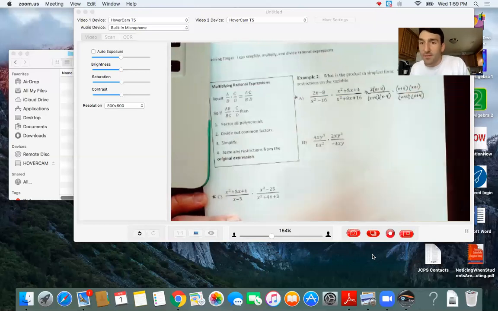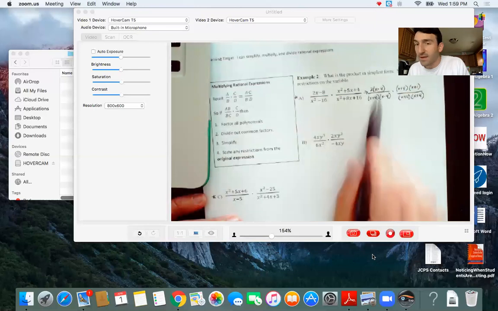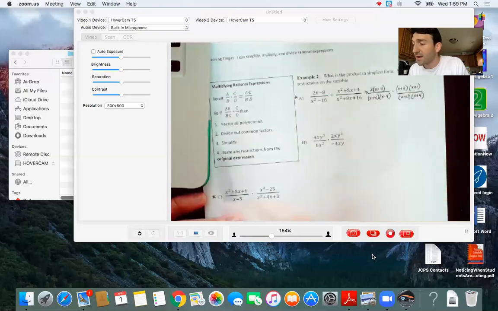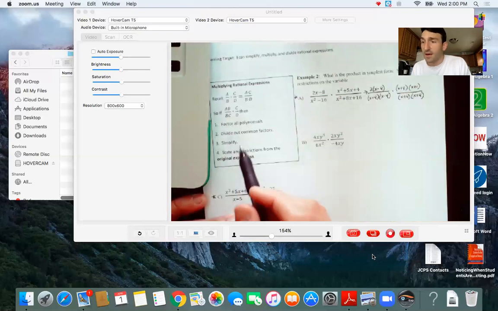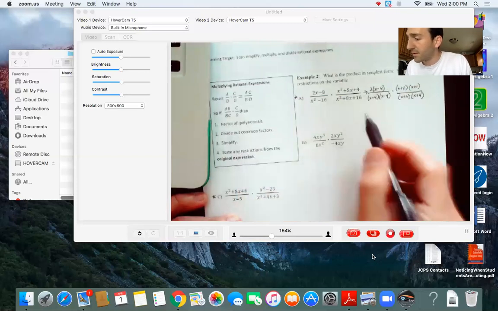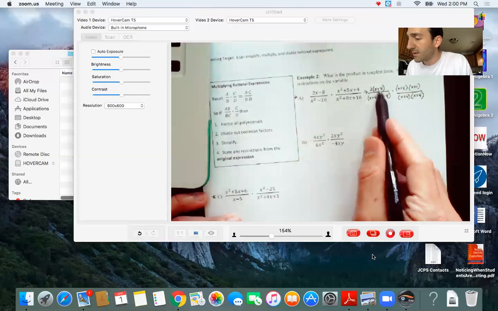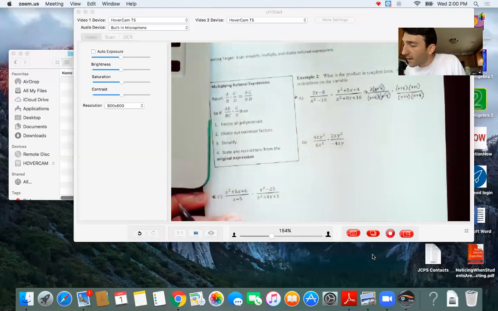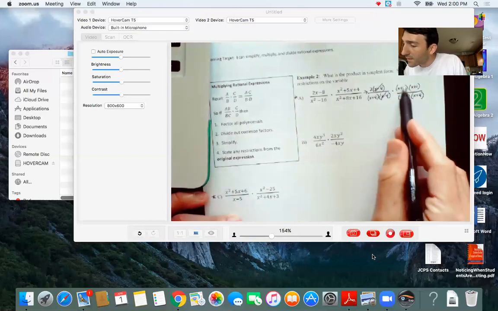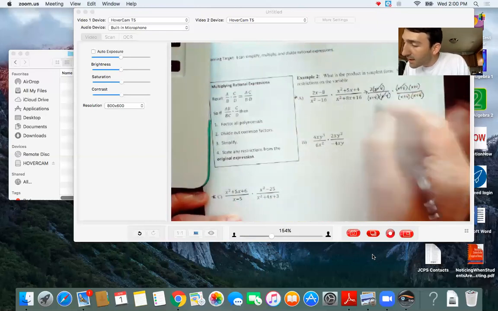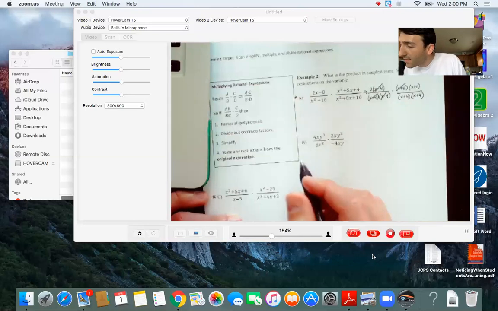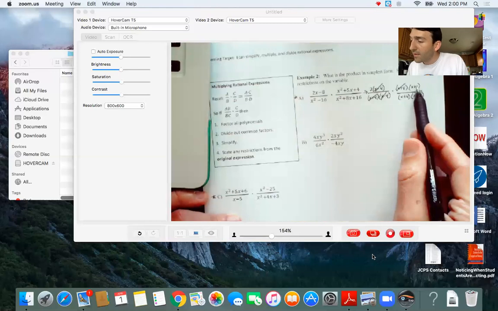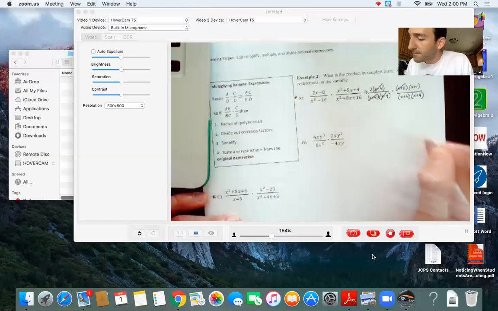All right, so now we'll start to cancel. So remember, it's this times this over this times this. So we can cross cancel and cancel ones that are directly over each other as well. So my first cancellation is going to be these two, x minus 4 and x minus 4. Also x plus 4 and x plus 4. And then there's nothing really to go with this x plus 1, so no other cancellations we can make.